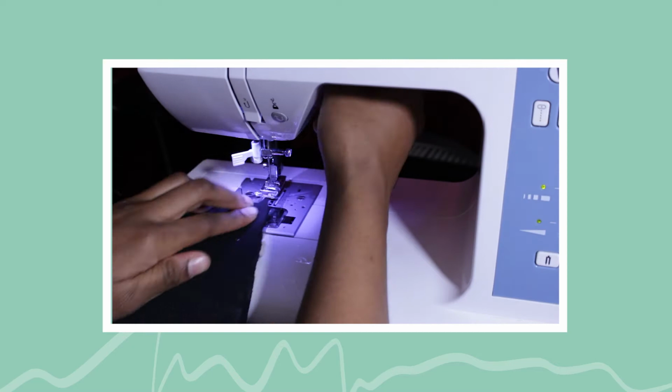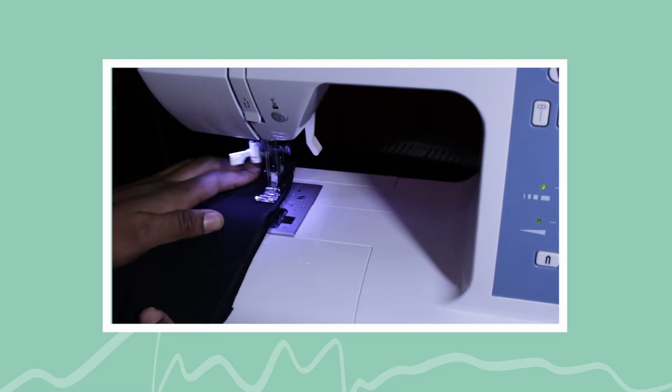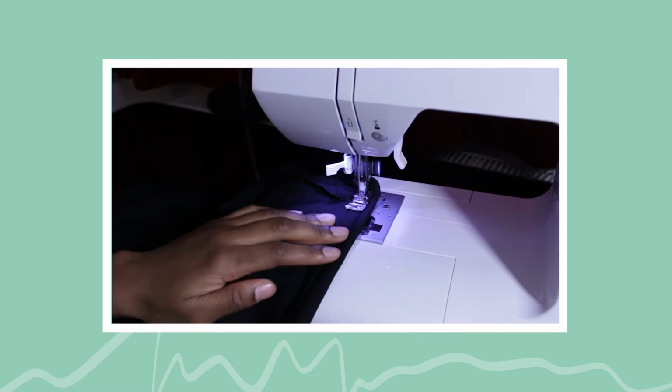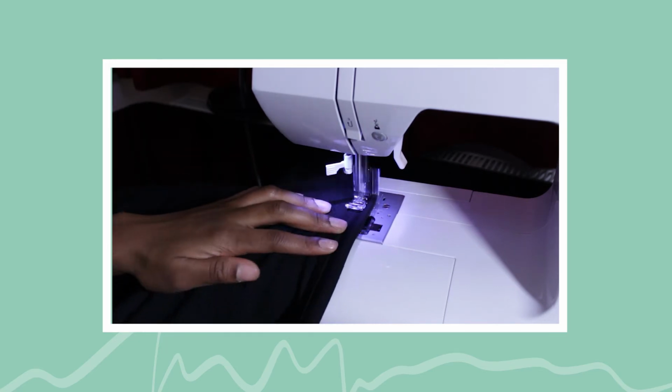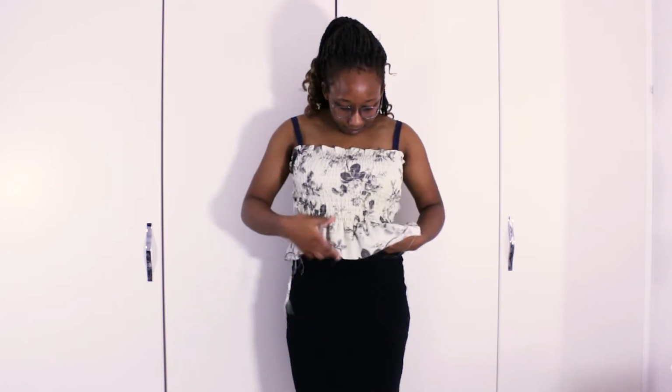As this is a stretch skirt, we want to use a zigzag stitch. Once I sewed the side seams on both sides, I went ahead and hemmed my fabric by folding over the fabric once. I used a straight stitch to hem my fabric too. So as you can tell, making the skirt is super easy and it's a lot quicker than actually making the top.